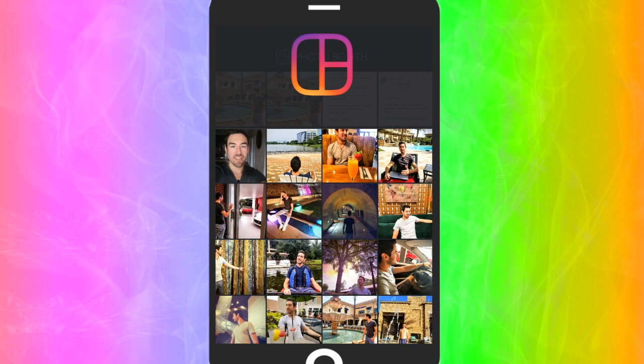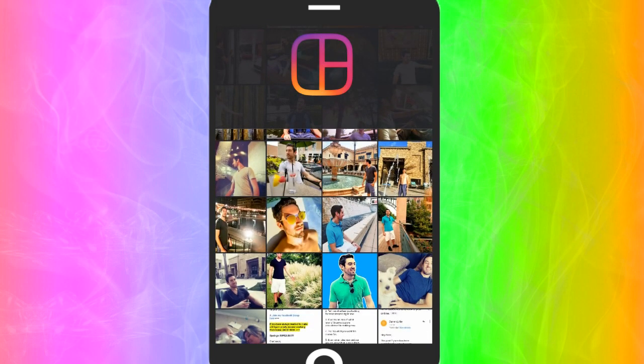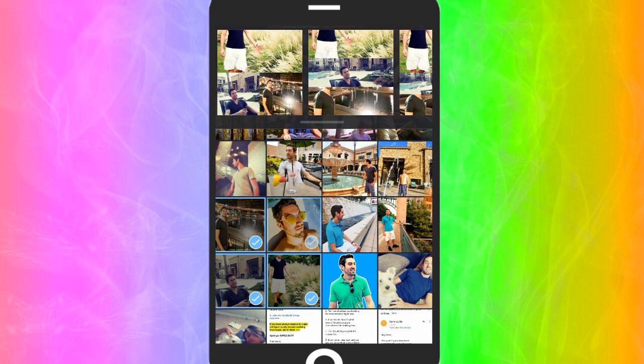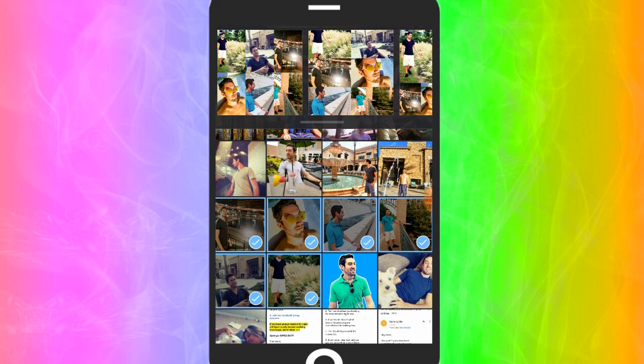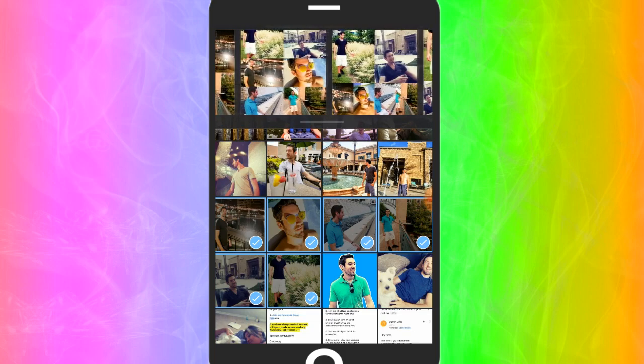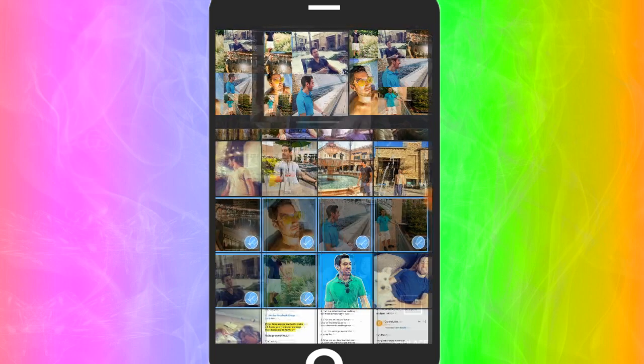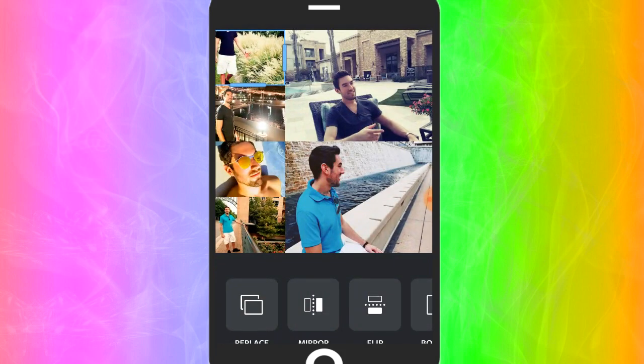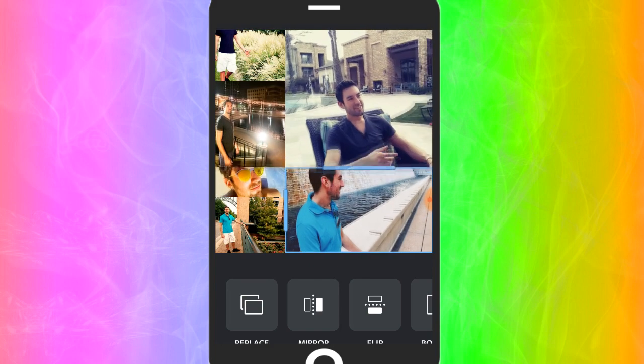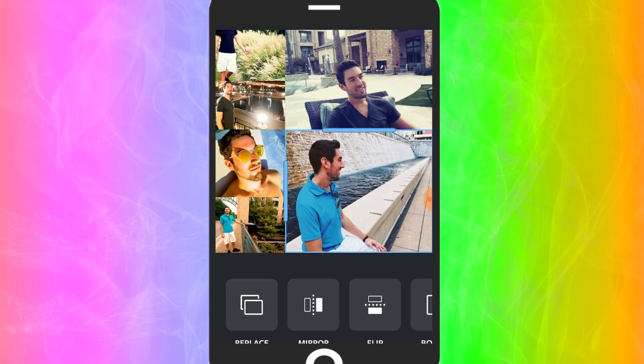It's really, really powerful. So let me just choose 6 pictures right here, okay? If I go, 1, 2, 3, 4, 5, now at the top, 6. You can see the different 6 photos. I can actually choose the layout, okay? So let's say I like it. Oh, that's pretty cool. Boom. Okay, now see how it automatically lays it into a collage. Now I can hold down right here and drag and make this picture bigger. Okay, I can also hold this and make that bigger. Okay, it's really, really cool.